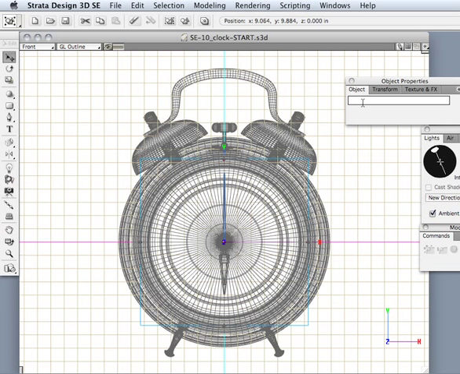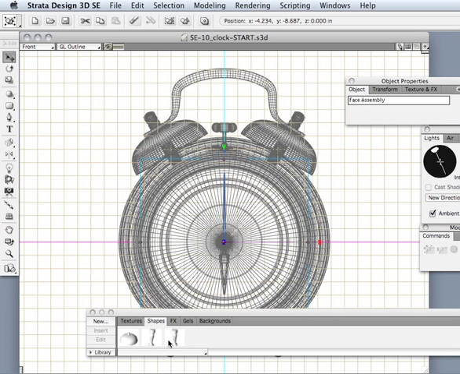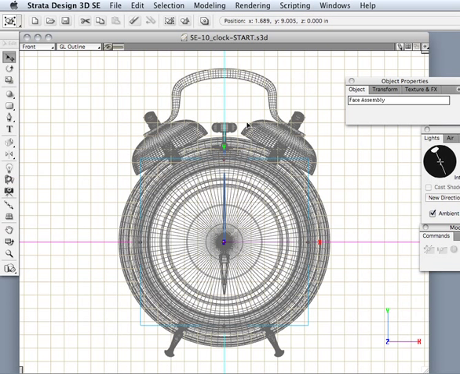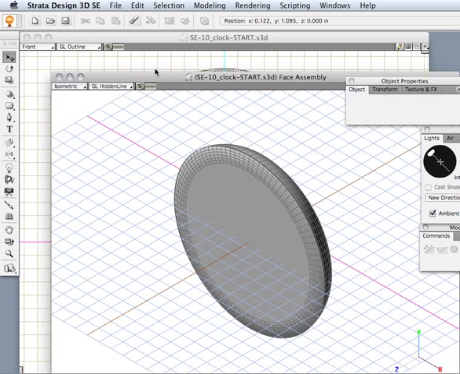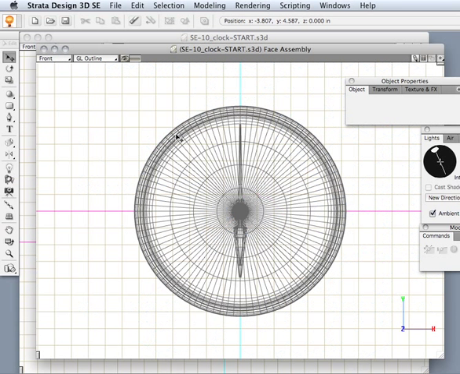And in fact, I'm going to call this face assembly. And you're going to note that a group does not appear down here in the resource palette. Okay, so that's another distinction. It's just an organizational mechanism that exists only in the original place that it was created. Okay, so I'm going to come over here and double click this, and it jumps me into that face assembly. And so it kind of exists in its own little 3D universe here, apart from all the other data, which is going to make it a lot easier to work with.